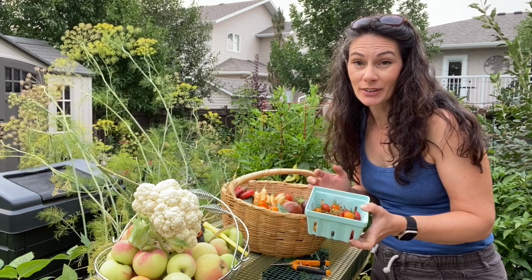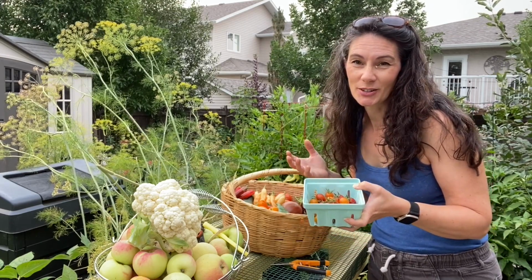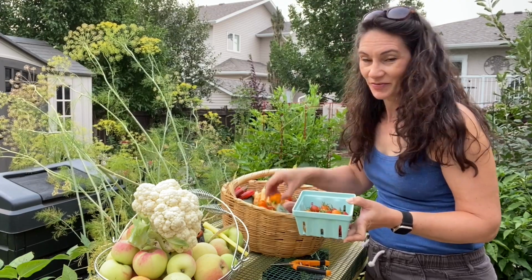I don't know, what do you think? Road trip snack? Veggies from the garden? Or would you rather stop at the gas station convenience store for some chips and chocolate bars? I enjoyed these and a few of these as well.